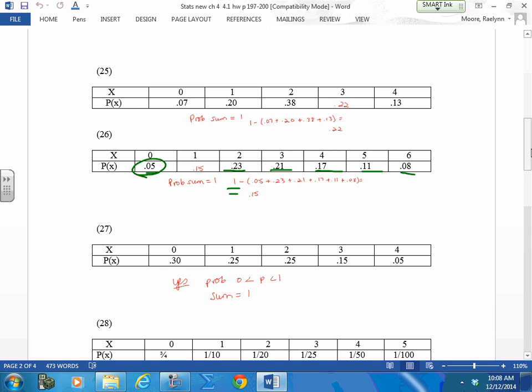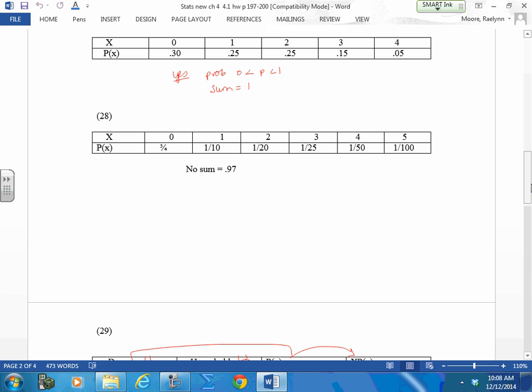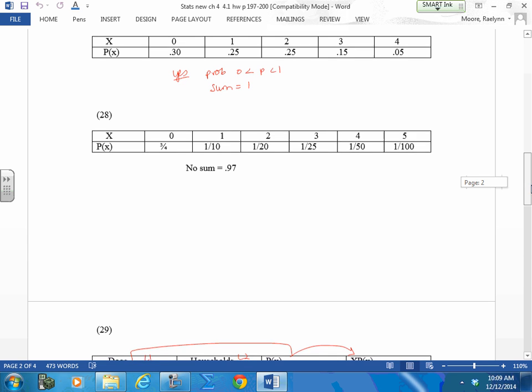Number 27, it is a probability distribution. Probabilities are between 0 and 1, and the sum is equal to 1. You can use fractions as well as decimals. It doesn't matter if you leave them in fractions or put them in decimals, find a common denominator, put them in your calculator, whatever you want to do. Add them all up, the sum was not equal to 1. To convert to a common denominator, convert them all to hundreds. They're all convertible there.